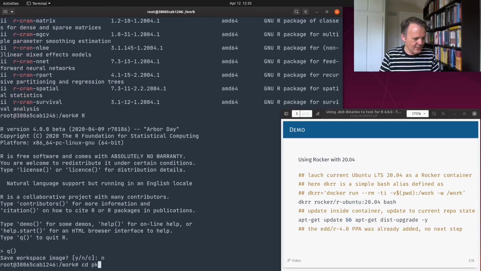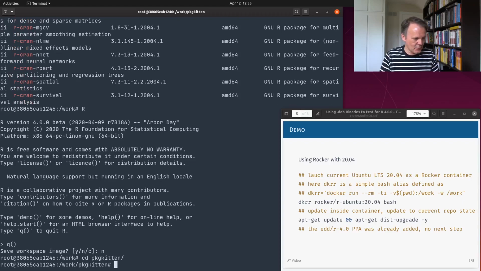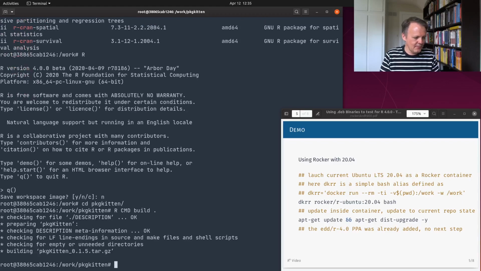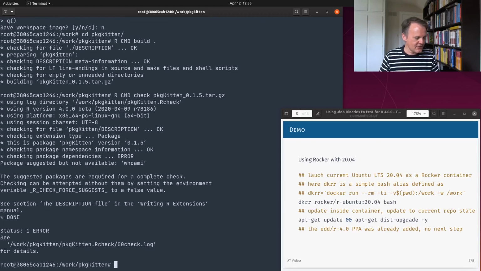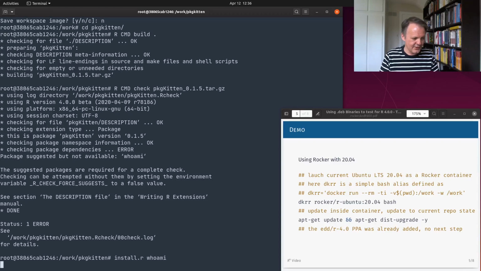So let's take the same example as yesterday, go to package kitten and build it quickly. And again, if we check it, it will come back saying that a dependent package isn't there, and we can just do the same thing as yesterday and quickly, with the help of a little script I like for these use cases, install it.